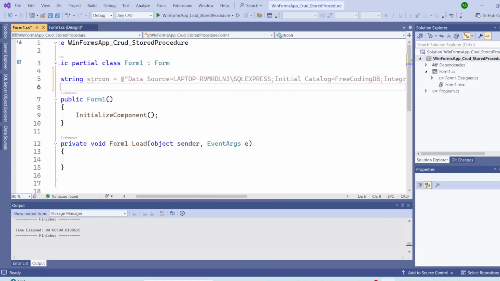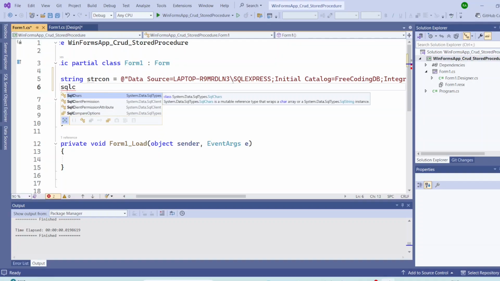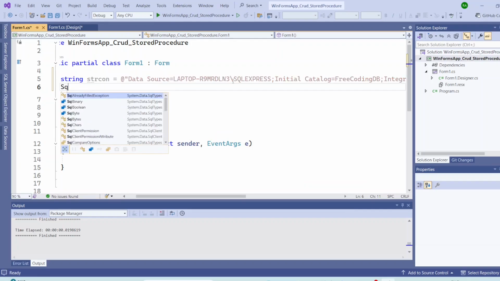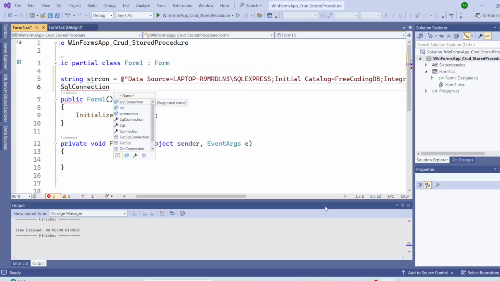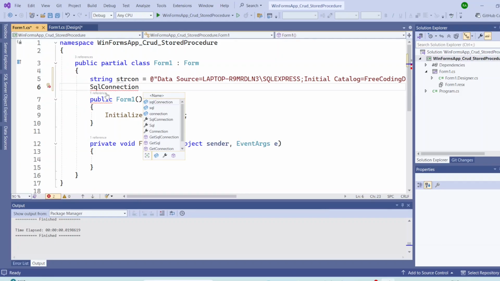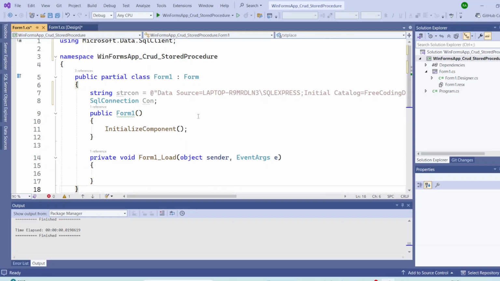Double slash, and using that Microsoft Data SqlClient. Okay.